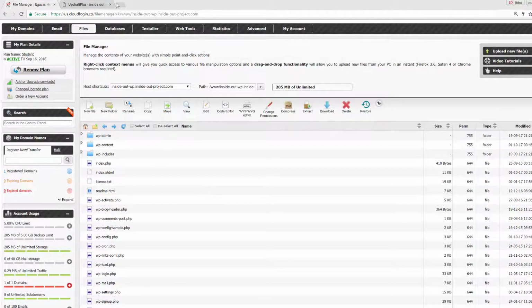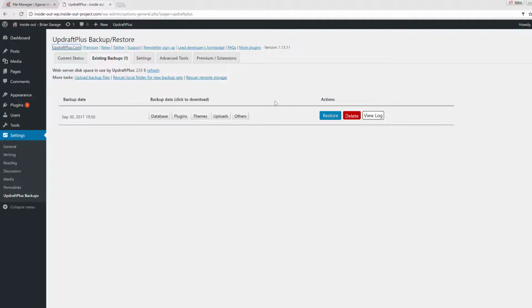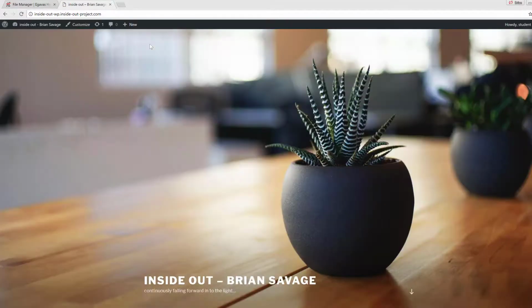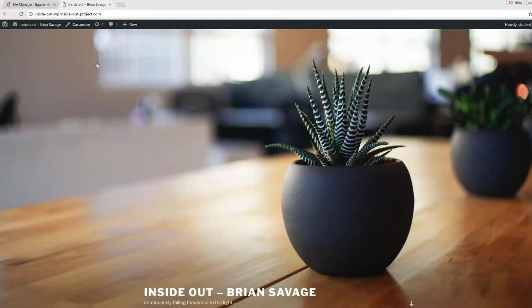So that concludes this lesson. Again, just a brief overview. All we did was go in and install our WordPress. Now as you play around with it, you'll see up here in the left corner, you can go to visit site, and that'll take you to what we call the front end of the site. And we could go up here and go to dashboard, which will take us to the back end of the site.